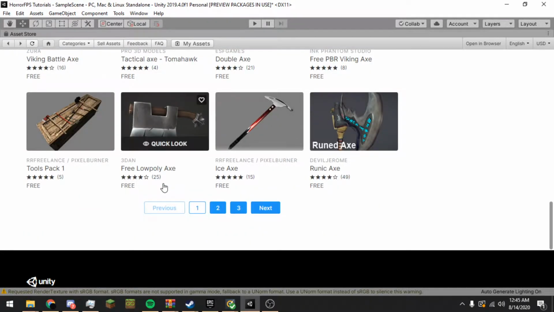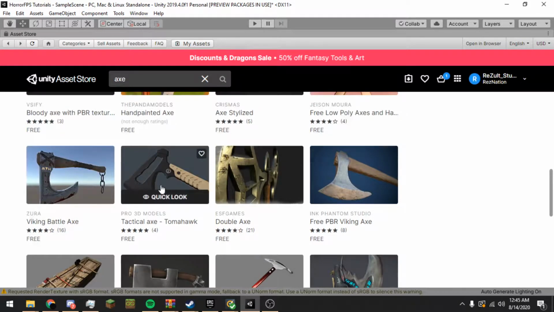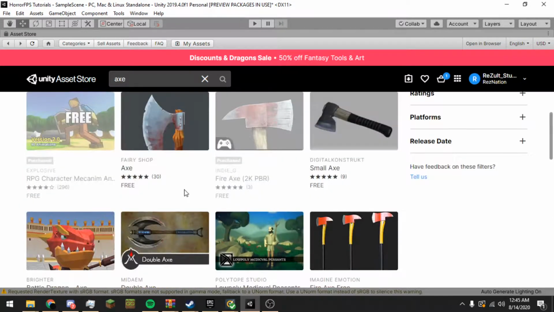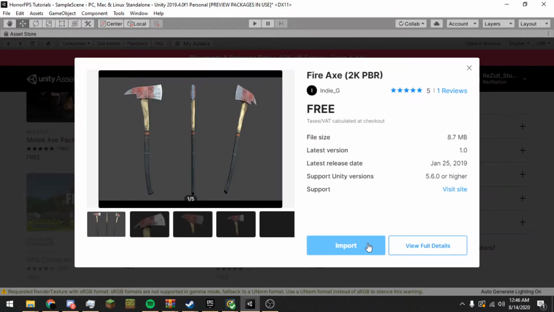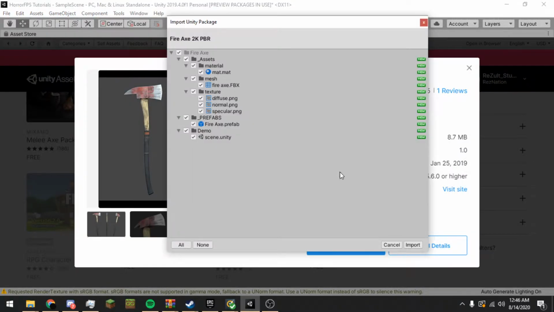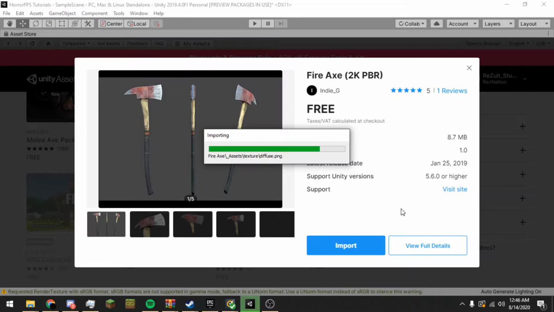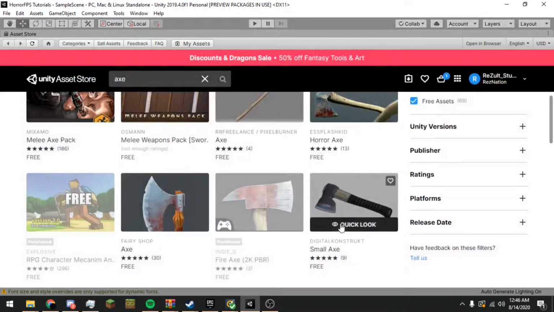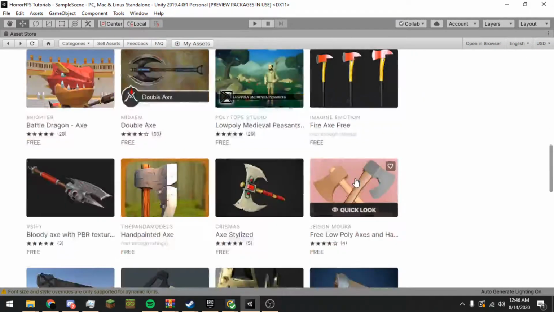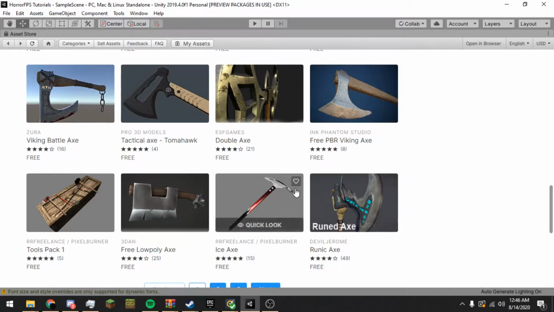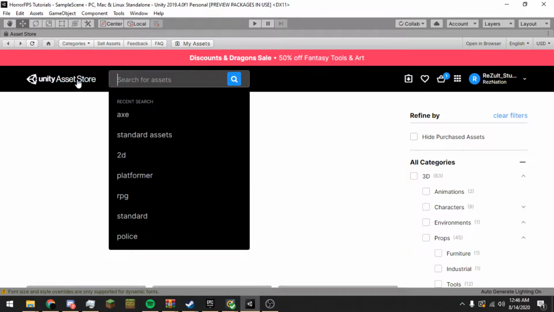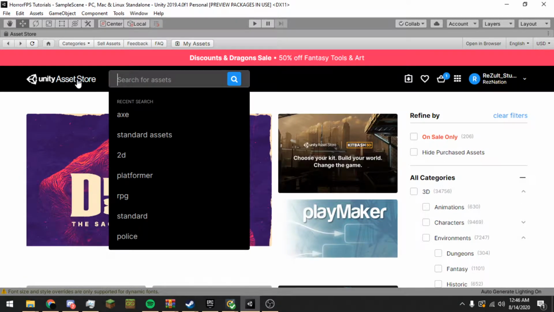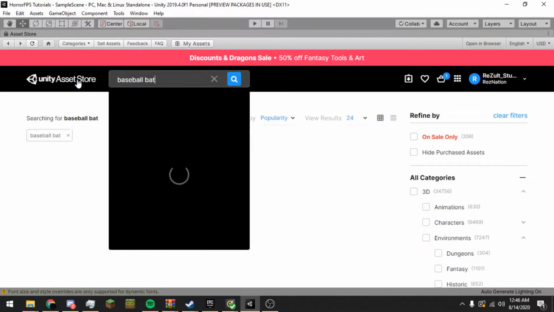Okay, so we could do this a couple ways. I'm going to replace this one. So this is going to cover two things, replacing and adding in. We're going to replace the fire axe, and then we're going to add in a baseball bat.